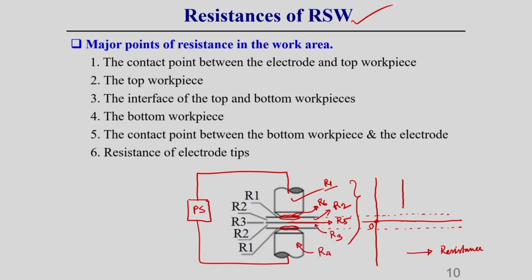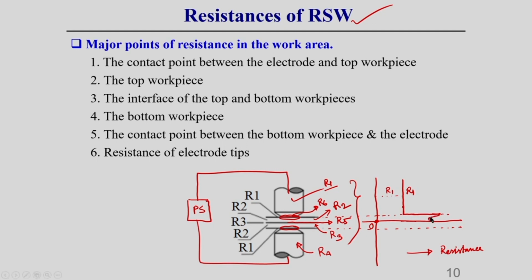So, you see, we can represent the resistance till the contact surface. In the electrode the resistance will be constant, this is your R1. Once it comes to the contact region, here the resistance suddenly increases. So, first the resistance from here to here is your R1. After that, due to the contact surface, the resistance will be high. Once it passes through the workpiece, as it is a metallic component, here again we will get some less resistance, that I am representing in this way.